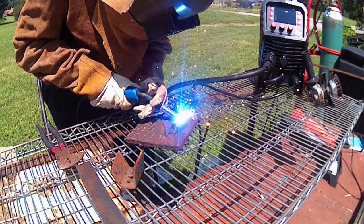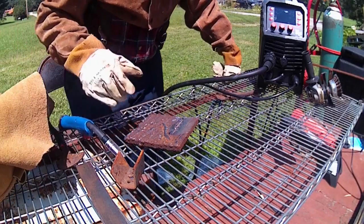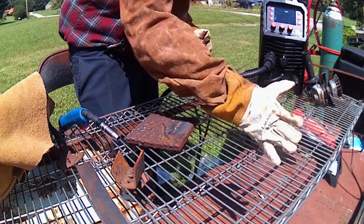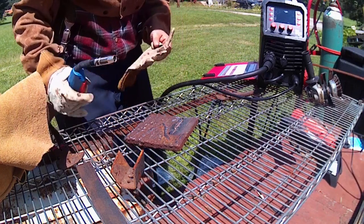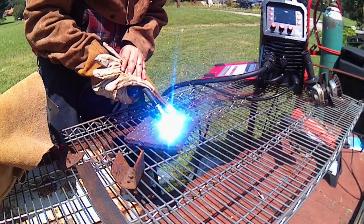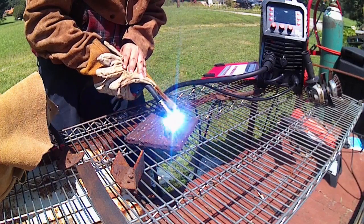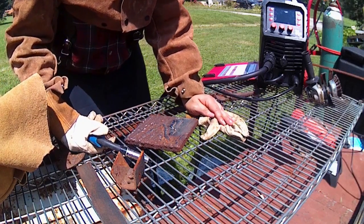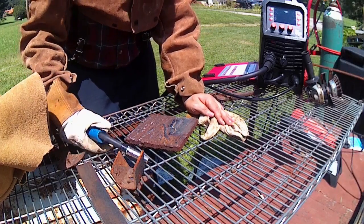Oh, it's welding, kind of doing a little roughly though. Let me see if it might have something to do with the way that I put that wire in there, if that's why it's bouncing the way it is. Yep, that's exactly what it is. Alright guys, break for a second here. I gotta flip my wire around and then try this again, see if it feeds a bit smoother.